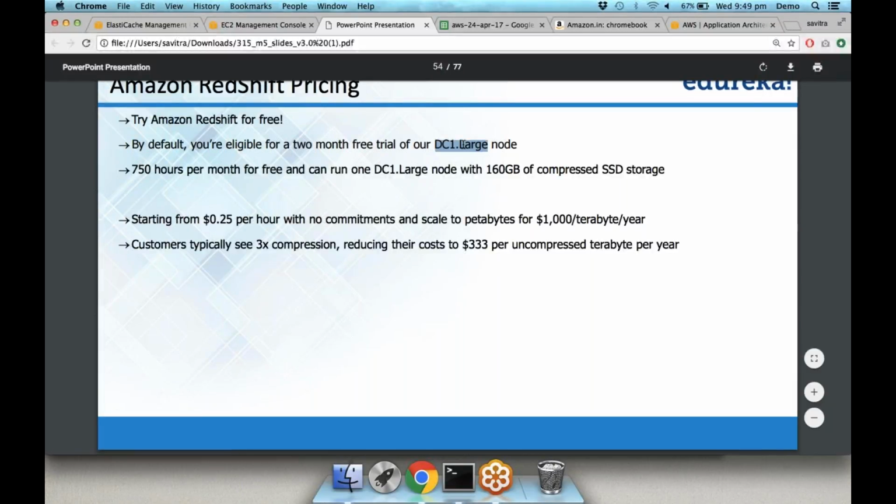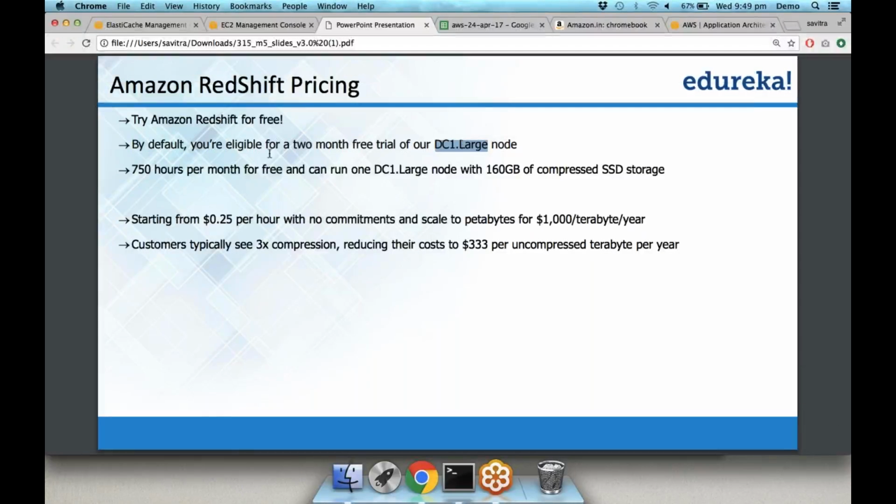In 1 month, you can use 750 hours, so 750 hours times 2 is what you have covered under this 2-month free trial. So that's an important point. Please remember, it's not covered in the 1 year free tier.